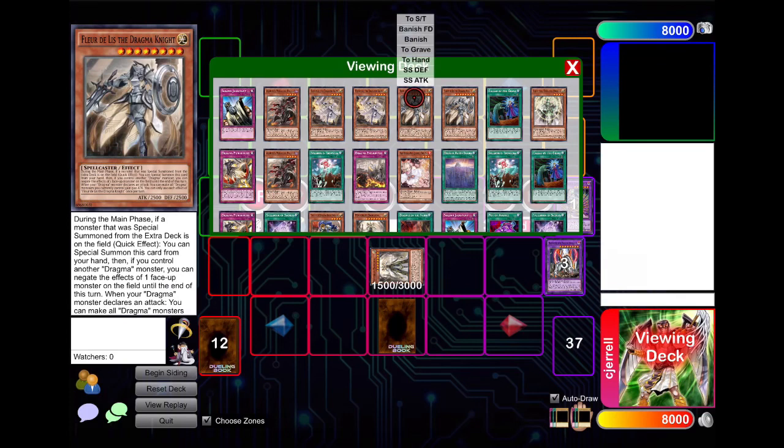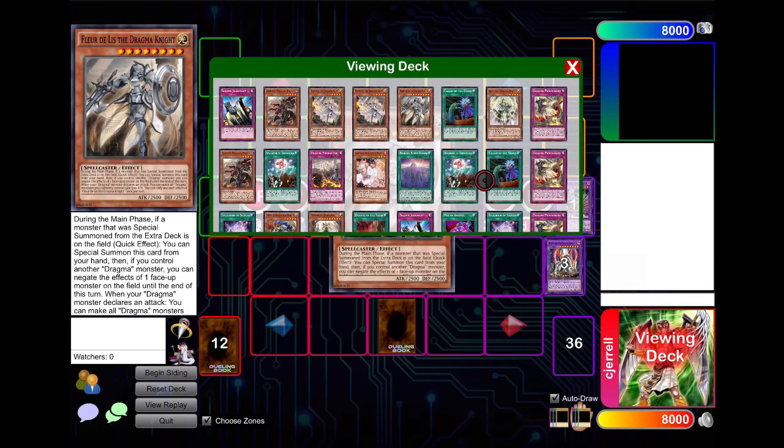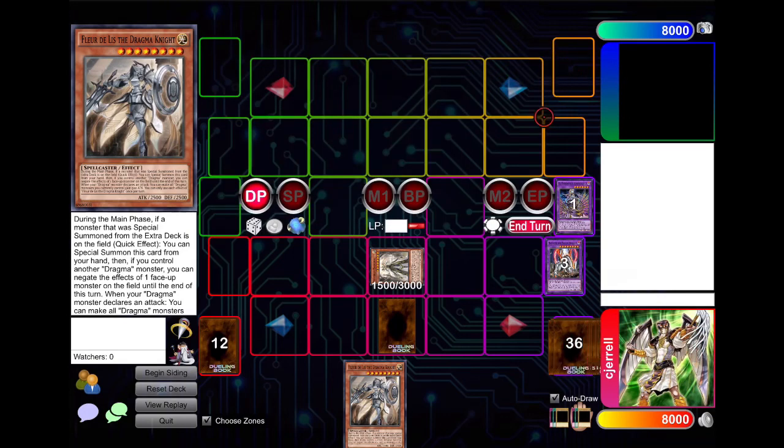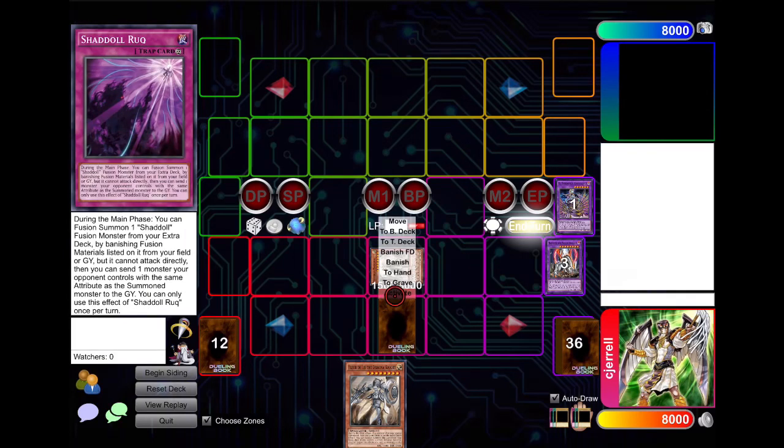Flor Desles, the Dragma Knight, to your hand, which is a hand trap as long as there's an extra deck monster on the field. And as long as you control a Dragma monster, you get to negate a monster effect when this card is summoned. Right now, we pass it to our opponent, which I'm going to signify as ending my turn. During the opponent's turn, main phase, we will activate Shadal Rook.